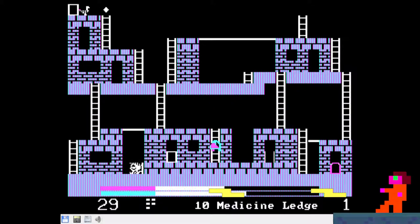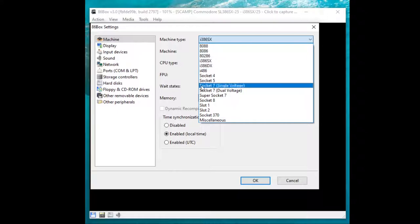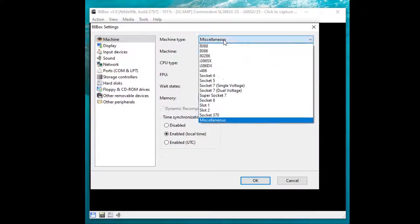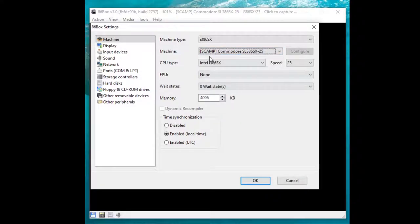For the purposes of today's video we'll focus on emulating and running MS-DOS programs. The first step is setting up your virtual machine. The configuration options are very extensive, allowing you to change even the most subtle settings such as wait states or how much cache memory a machine has, letting you precisely target a particular type of machine whether it's a Pentium 2 or an 8088 XT machine.